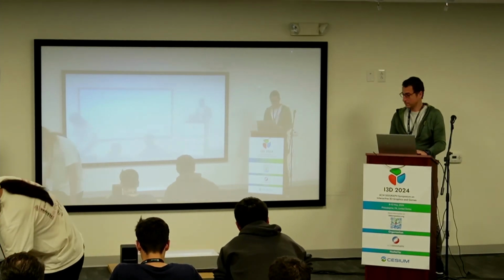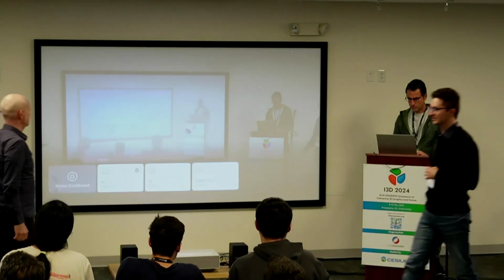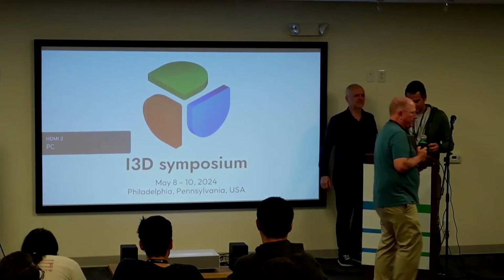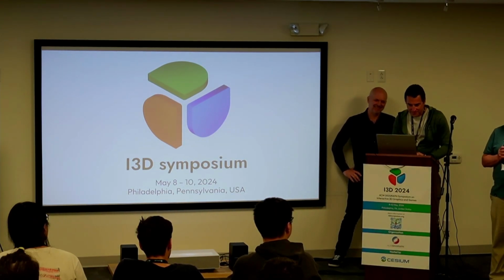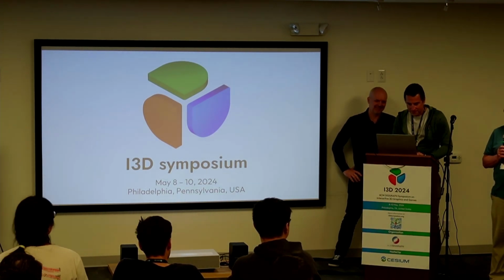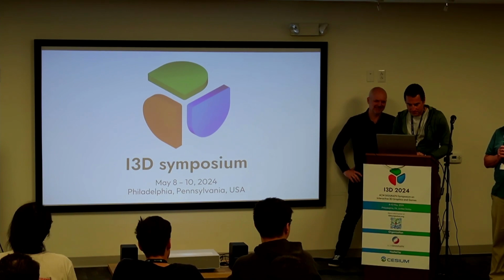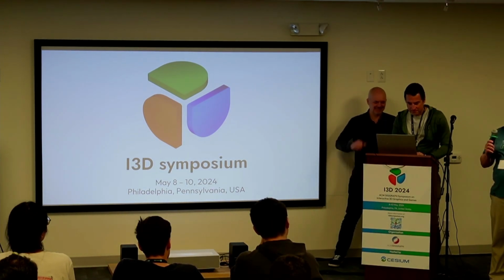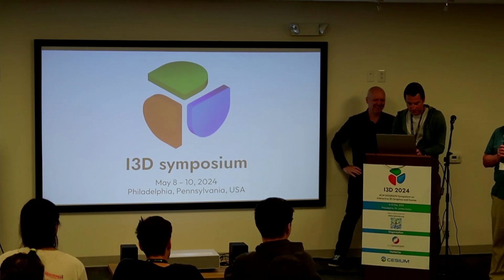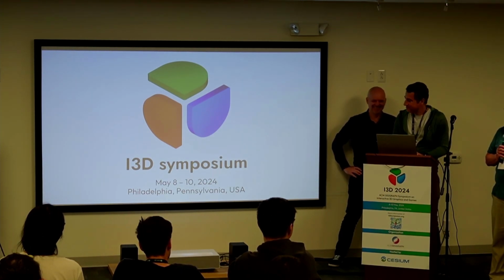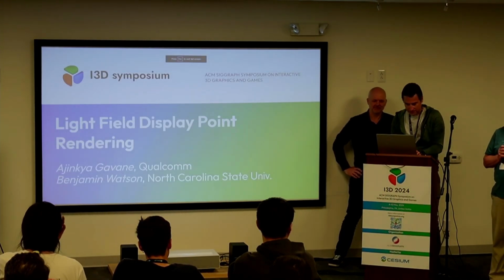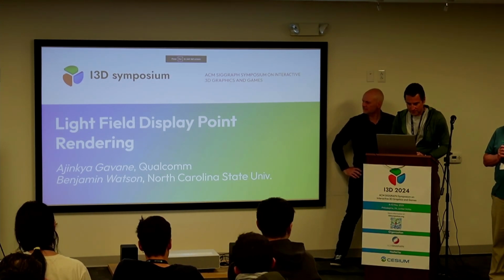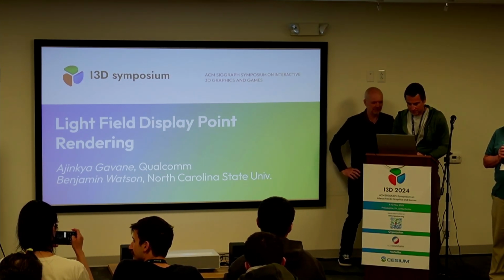Our final talk before lunch is from Ben Watson. And you'll notice there's a new set of words in this title that we haven't seen yet, called light field display. I've worked with Ben many times over the years, and he's always been ahead on displays. When we first started working together, he was doing crazy talk about 10 million pixels, high resolution, high dynamic range. And now you can buy that at Best Buy. And light field displays, if you haven't seen them, are really amazing devices. And again, we can start some proposition bets on will we have these, but extrapolating from Ben's former predictions, I think it's a pretty good bet.